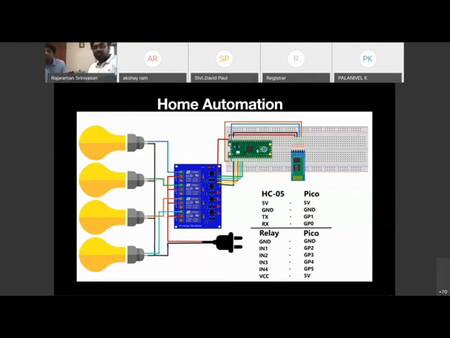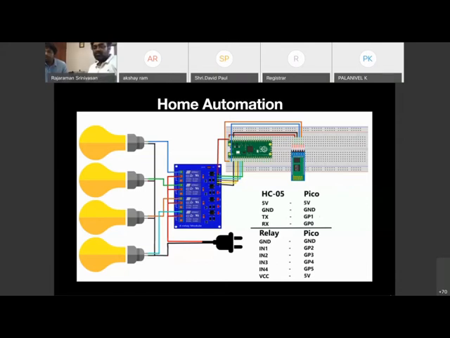Here we are using HC05, the Bluetooth module that we have all ordered. HC05 requires 5 volts. So HC05 5 volts will be connected to Pico 5 volts, and HC05 ground to ground.